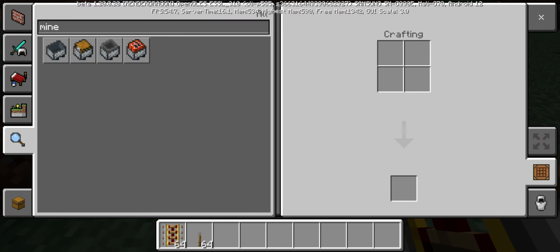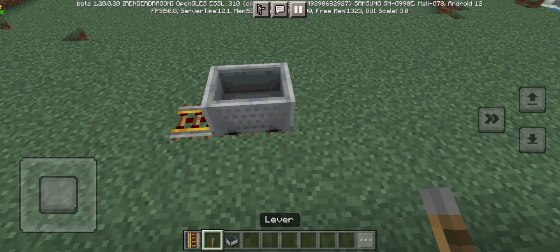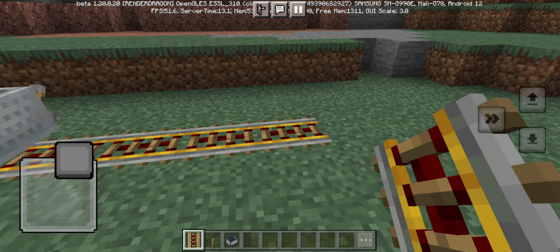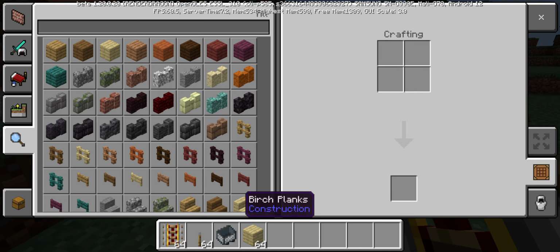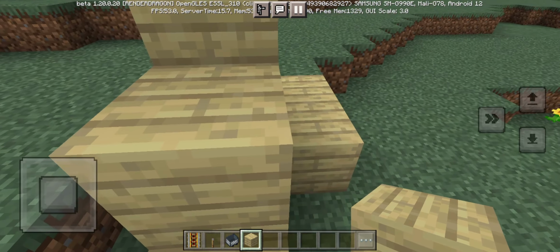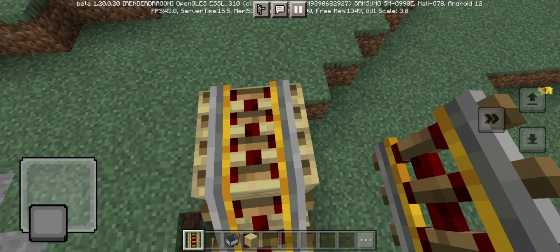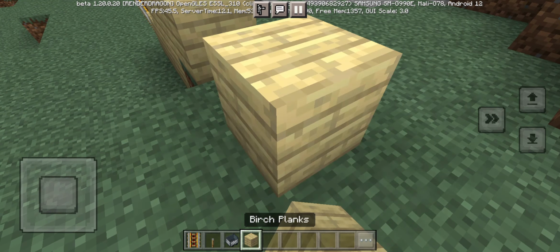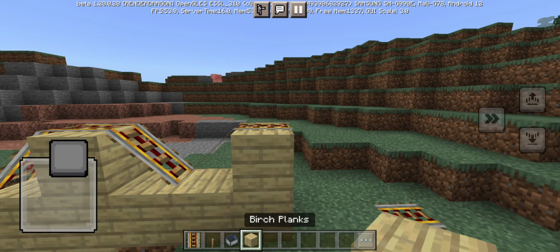So this is already one. Very easy, and put a lever that would activate. Put a long roller coaster, and make some blocks to make it look exciting. Some of that go up to make it more exciting, and then make it fall down and up, just like this, and then make it go really, really up.